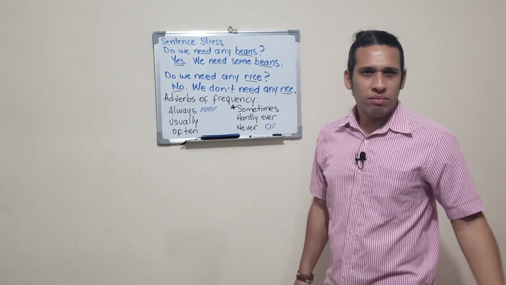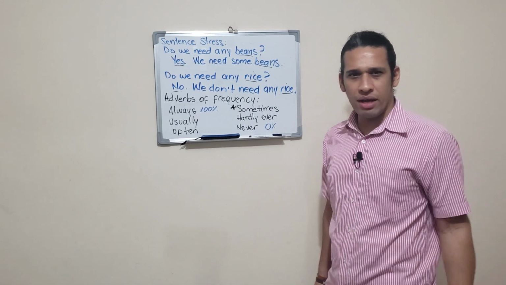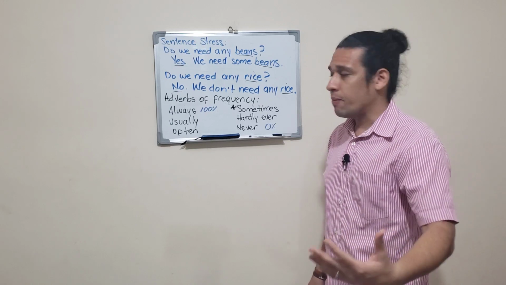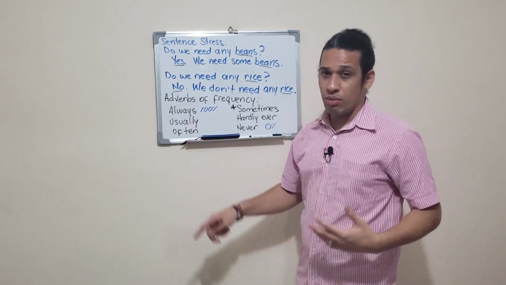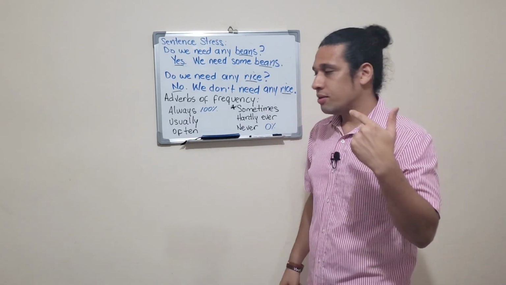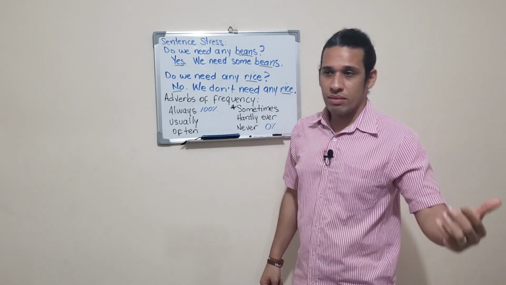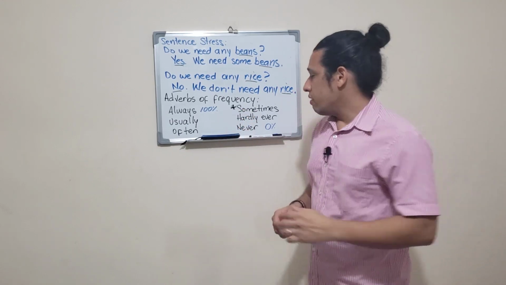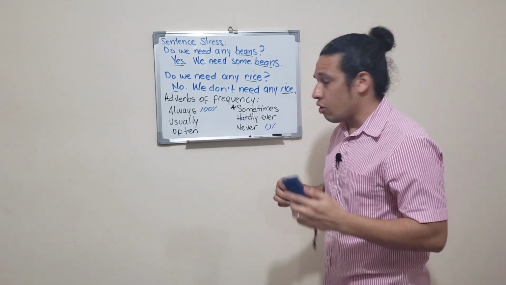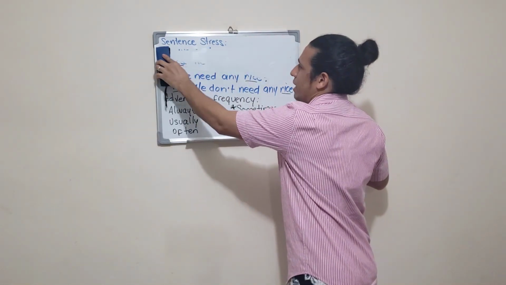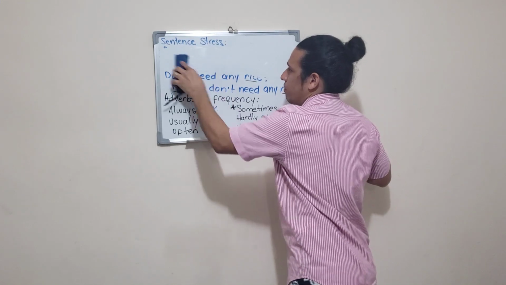Because you like eating healthy, let's say. So every time you eat a healthy snack, then you say, for example, if you always eat it, you say, I always eat, and then the rest of the sentence. But of course, we're going to give some examples. So we're going to go over some very short examples to make sure we finish very fast, right?